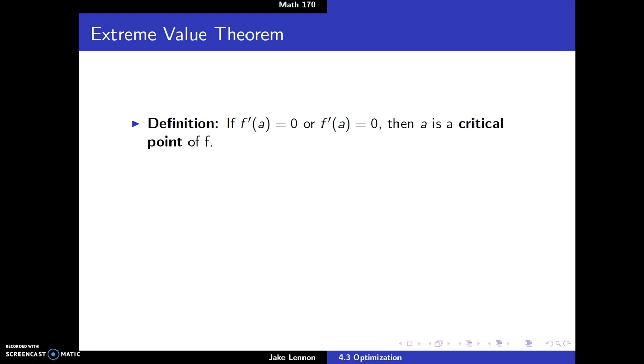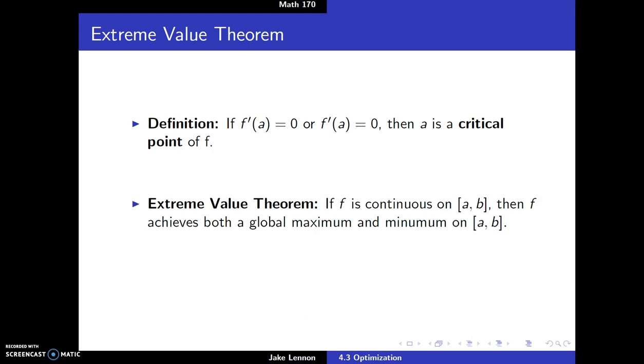Okay, so there's something that's a little bit more specific, talking about global maxes and mins. That's what the extreme value theorem here says. If you have a continuous function on a closed interval, then the function will always achieve a global max and a global min on the closed interval. And the real important thing about that is it turns out that the global max and global min will only occur at either the endpoints of the function, either a or b, or any critical points in the middle.